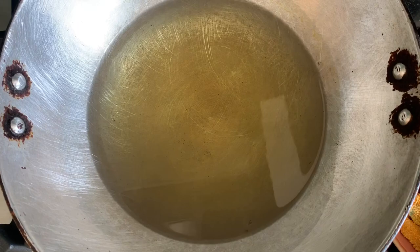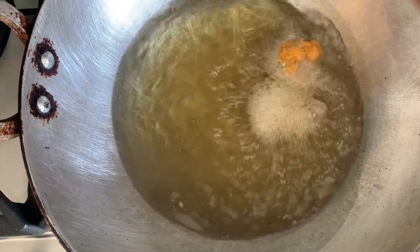Got some hot sunflower oil in here. Just going to carefully put them in and fry them until golden.